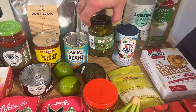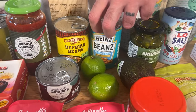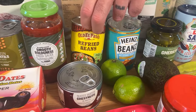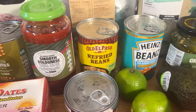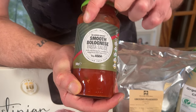Gherkins — pickled gherkins — can just fun up some of your food and keep it interesting. Occasionally I'll use baked beans — these Heinz ones with no added sugar, obviously a bit healthier. Refried beans are handy as a pantry staple. They're good in fajitas, tacos, burritos, that type of thing. Usually we make most of our foods from scratch, but occasionally you want something ready to go.